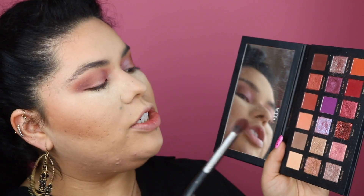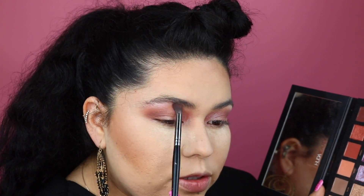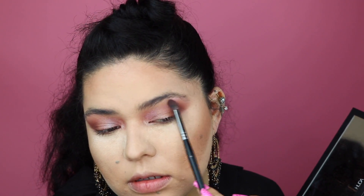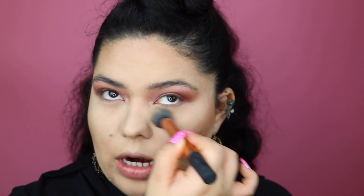I'm going to take a smaller blending brush and add a little bit more of twilight right up to the brow bone just so there's no empty space. Then I'll take my little fluffy brush and dust off the bake down here and any excess product that might have fallen. One thing about these shadows is you do get a lot of fallout, mainly from the shimmery shades, so definitely prepare for that — add a little baking powder or do your face after your eyes.